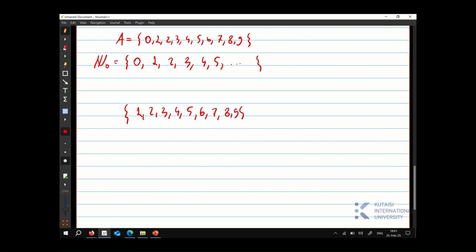This set is regular, I agree. Then I do what? If I do star, 10 is not in here, correct? 0 is also not in here. I want 0. Do I take star here?